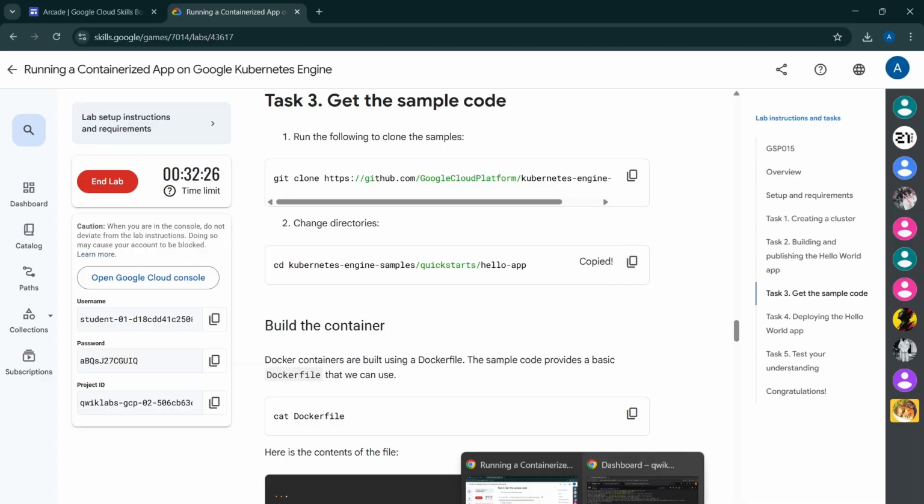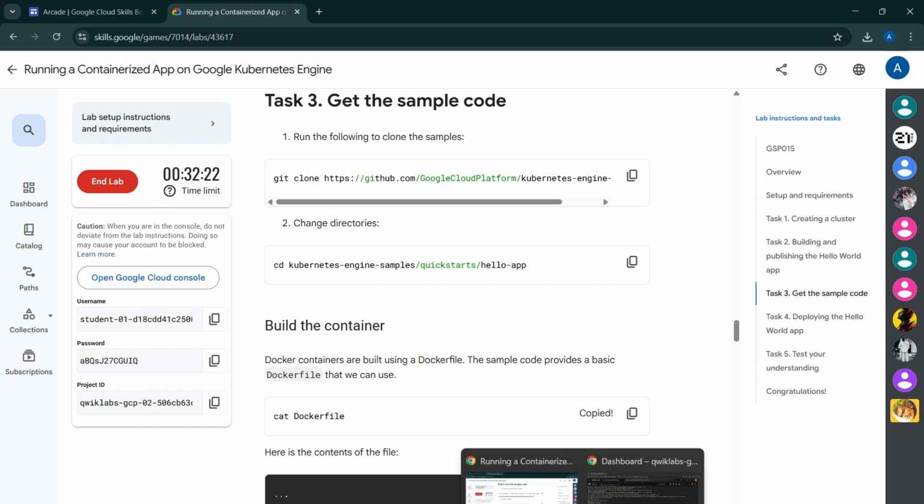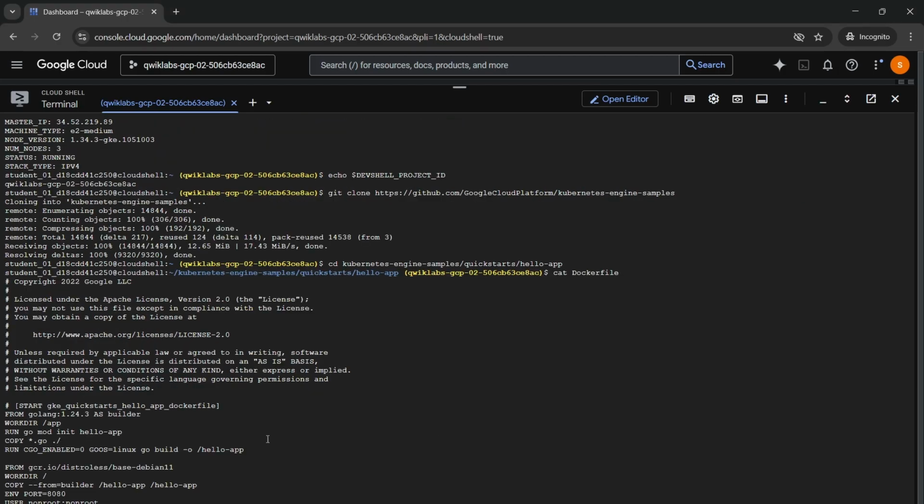And then we will change directories. After that, we will build the container by building the Docker file.